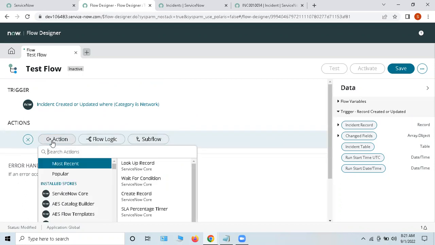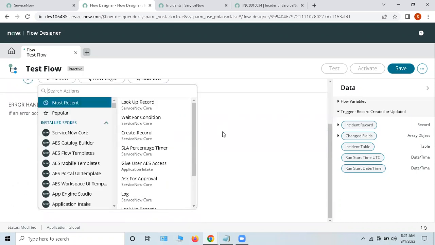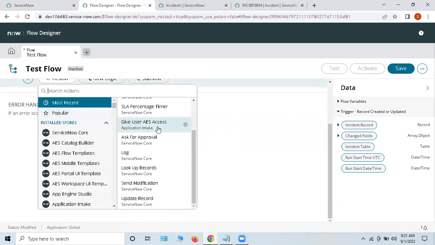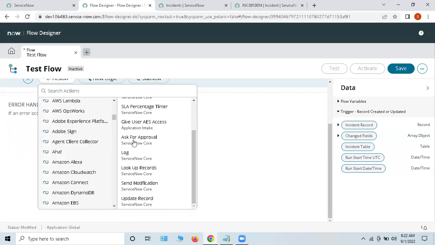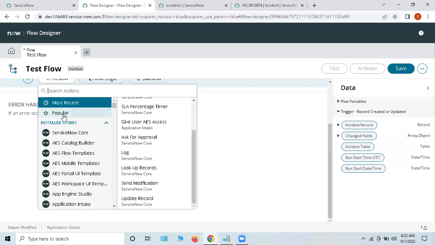Okay, so as of now, we are going to go ahead with actions, and the action is update record. See, in the list we have update record. Just click on this.